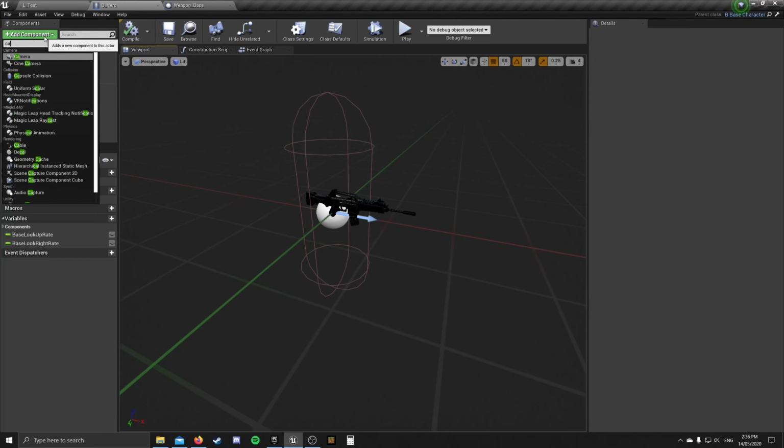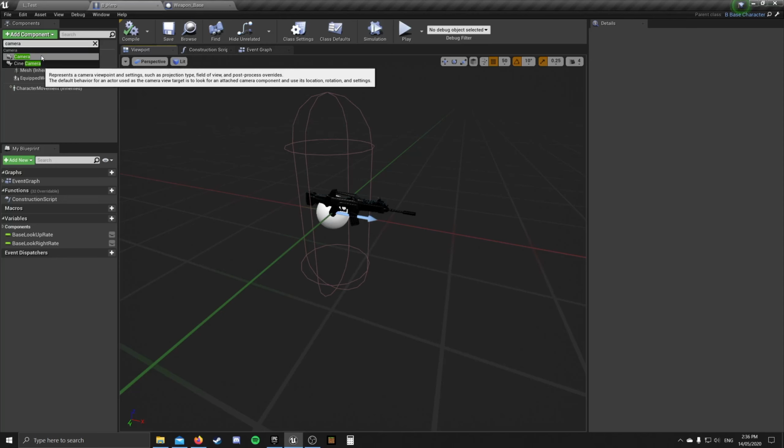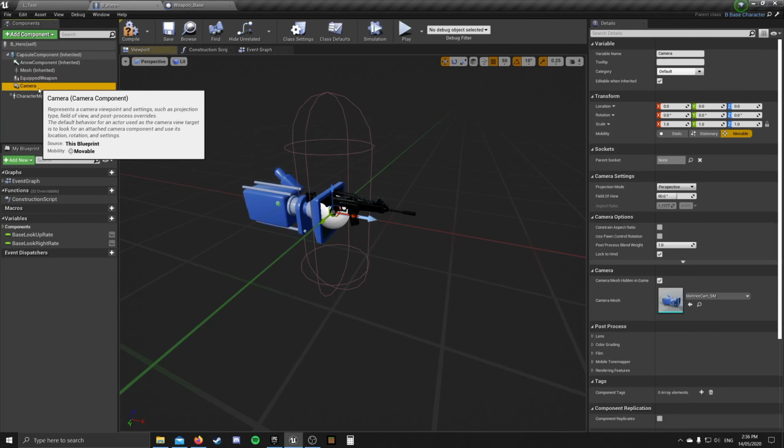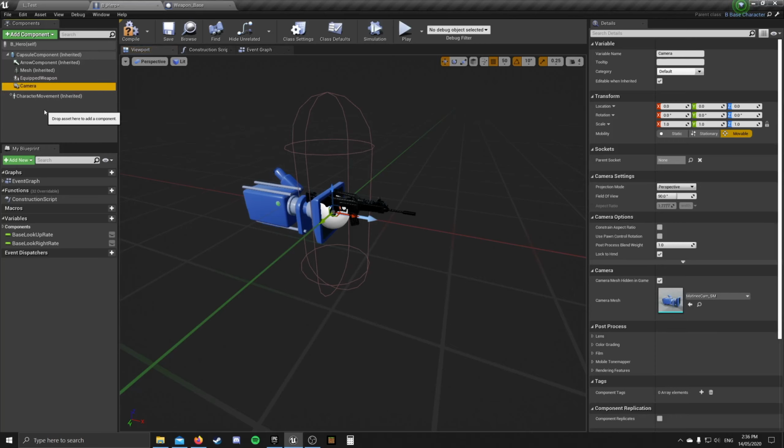All we're going to do is type in camera. There's our camera. And this is where attachment comes in. Now, if you were to make some sort of third-person, first-person game where you can switch between the two, say like classic Bethesda games, then you would have two cameras here, and one of them would be attached to the head, and the other one would be attached to an arm behind you. Maybe later on down the line we'll look at that, but that's a different control scheme.